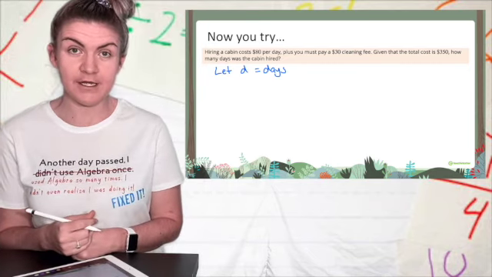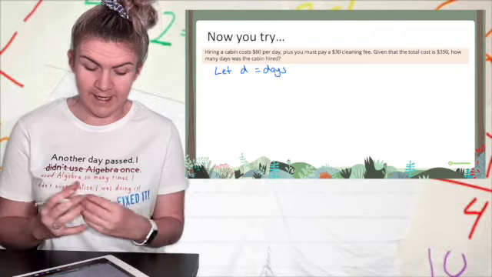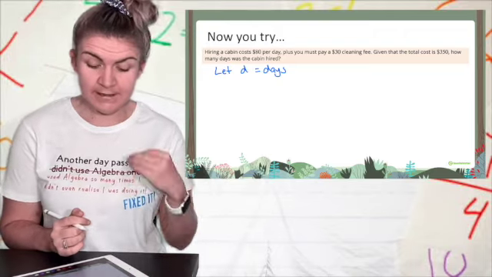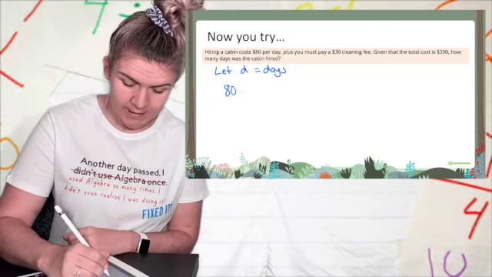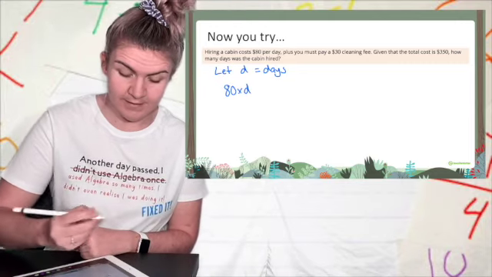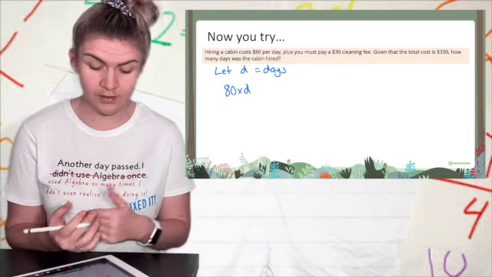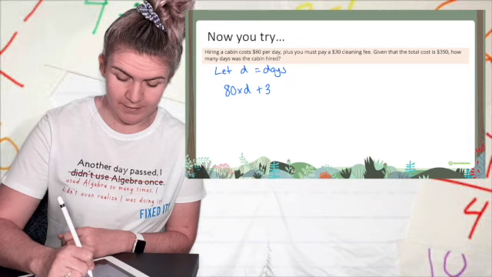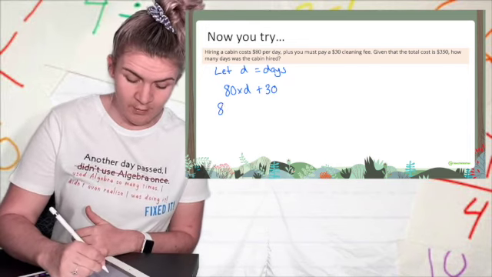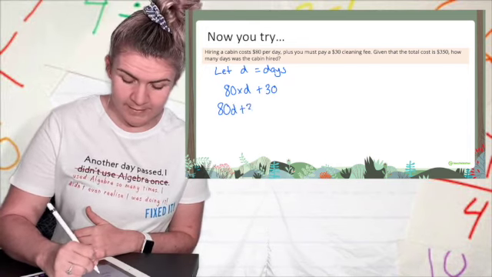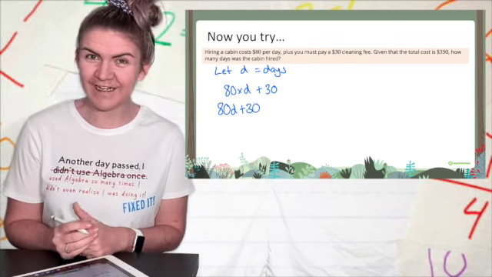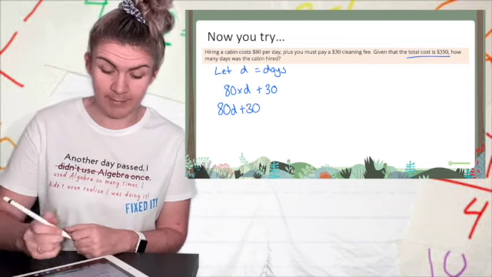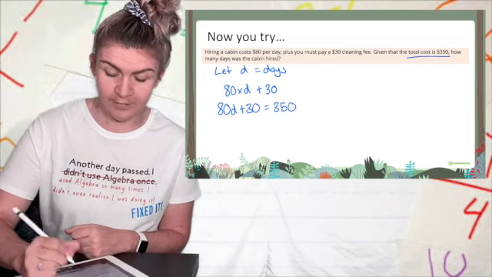Next step is to write an equation. So I need to think of all of the things that are happening. So it's $80 per day. That's 80 times the number of days. So I've got 80 times the number of days, plus, which is an addition, you must pay an additional $30 fee. So plus 30. I'm going to write that out without my invisible math, 80d plus 30. I now have an expression, and I need an equation. So my total cost is $350 for the time I'm in the cabin. So that's all going to equal 350.